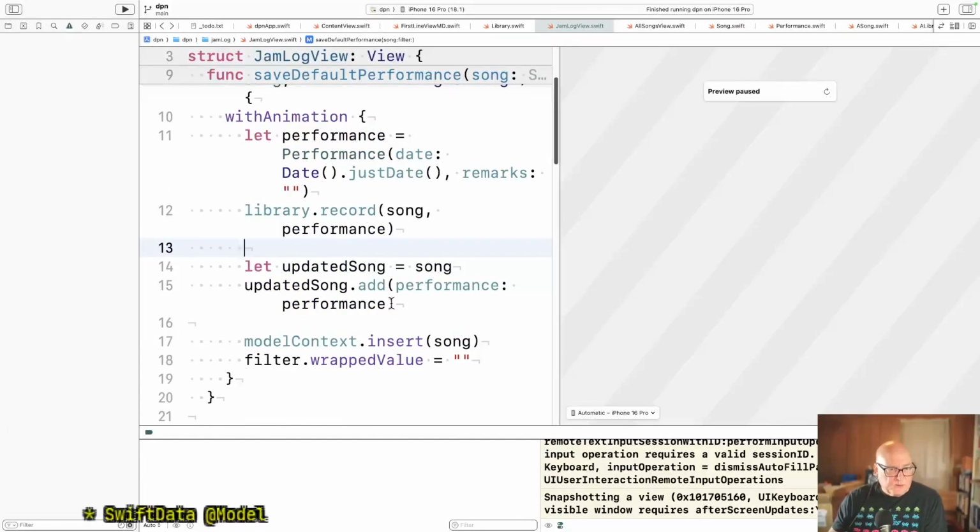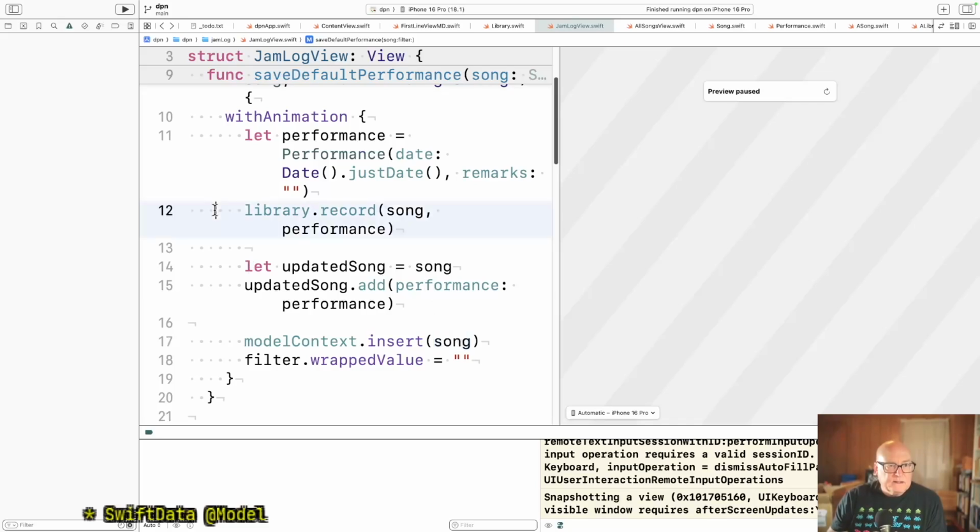So we'll add performance to it and then insert song because it's changed. And the performance array is a struct containing performances, a struct. So that value object stuff just gets updated, but that's reflected in song by that point.